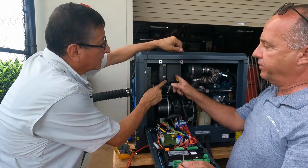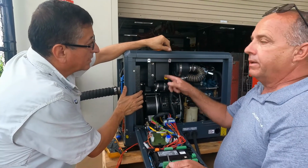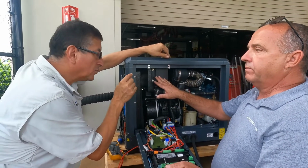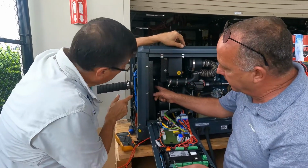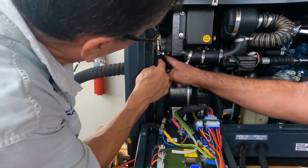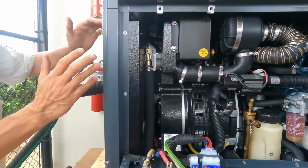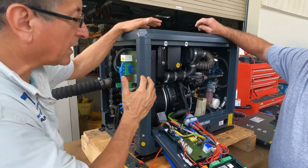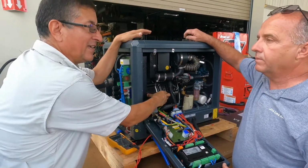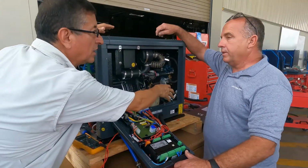The back end, you have an intercooler system to cool the air and circulate that air. It's cooled by raw water also. By raw water. The back end, and also the inverter. The computer of the inverter is cooled by raw water. The back end, the AC portion, is cooled by raw water. The block of the engine is cooled by raw water.